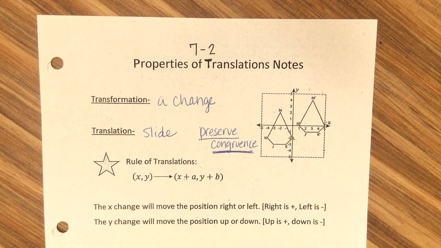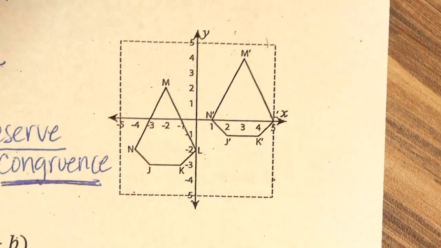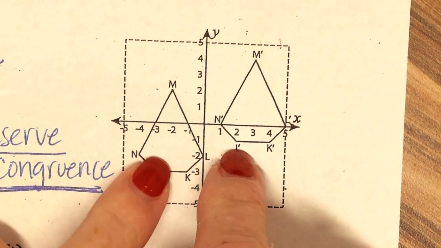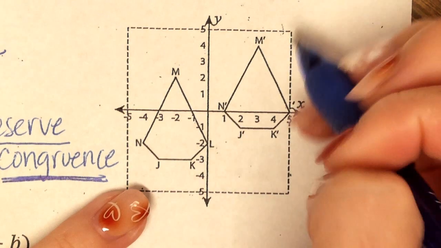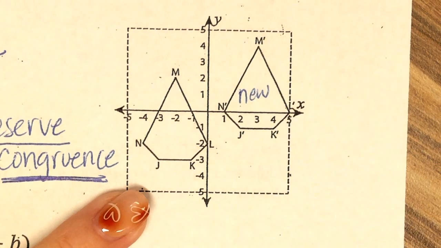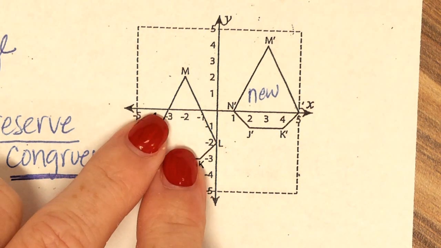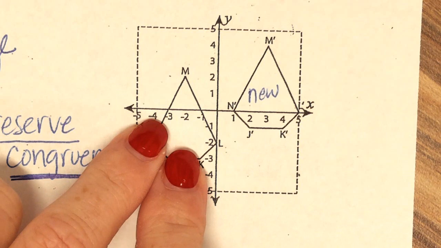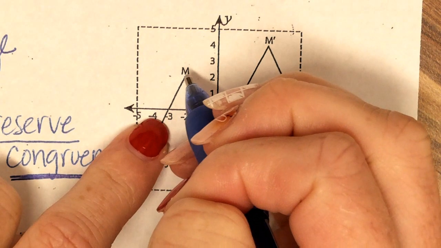Okay? Now, how do you know? I taught you all this yesterday. I'm going to zoom in on this picture. How do you know which of these shapes to start with and which one is new? The prime. The one with the prime. So everybody look, see the little dash right here? This is the new shape. So anytime you see the primes, that's the new shape. So this is the one that you start with. This is the old, the original. Are y'all with me? So I would say this shape was translated to the right.